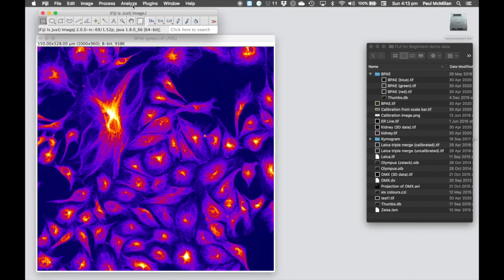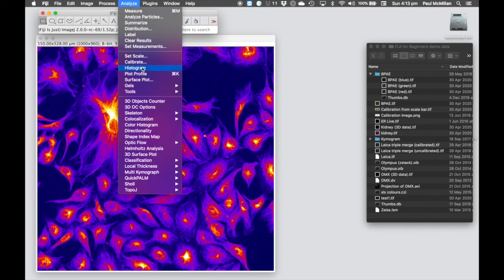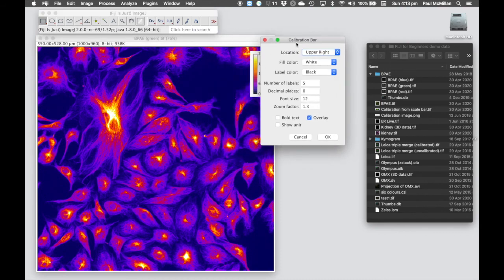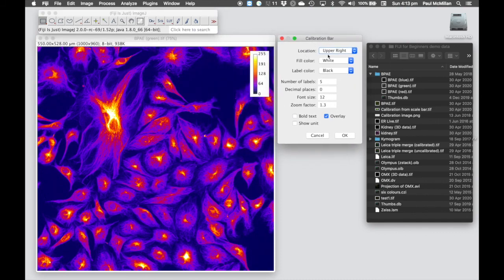So to do this, we want to go into Analyze, Tools, Calibration Bar. This brings up this dialog box which allows us to put this calibration bar in either of the four corners or at the area that you last selected within the image.